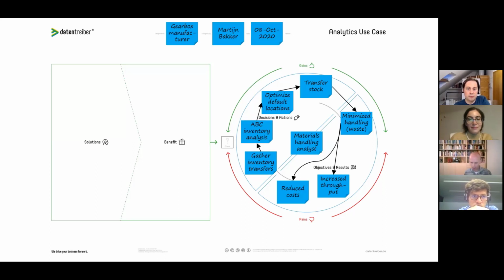Now then, as a next step, you start to look at the pains and the gains. So which things are not going well in this process and which things are actually going well. So I just identify one pain, and that is that this ABC inventory analysis is always based on history.